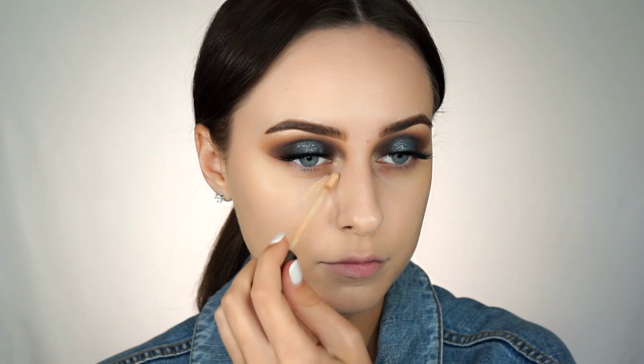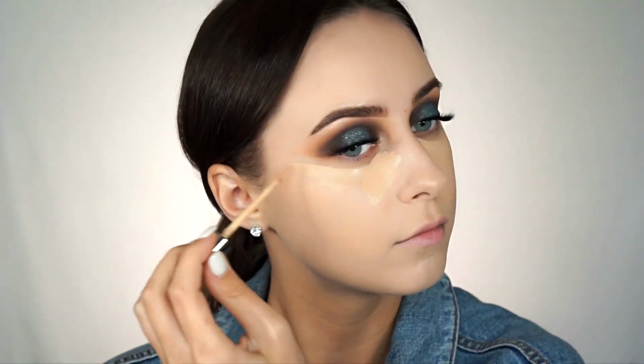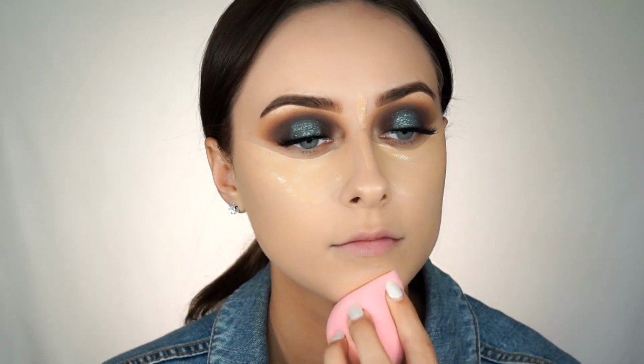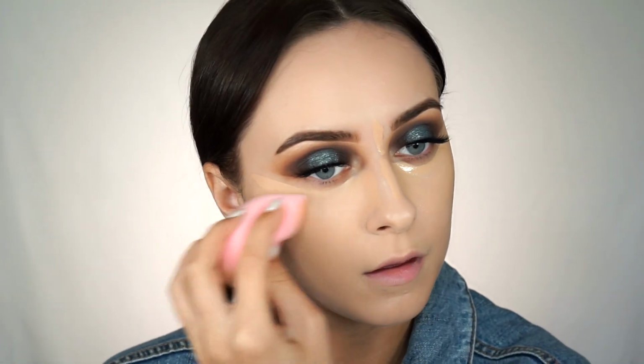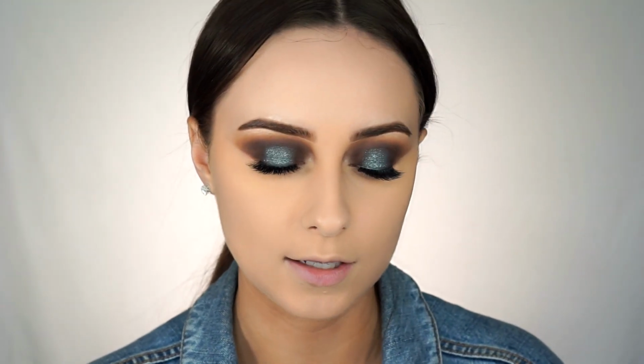And for concealer, I'm going to use the Urban Decay Naked Skin Concealer in the shade Light Neutral. And then to set the rest of my face, I'm going to use the TheBalm Powder Foundation from TheBalm. This is in the shade Light. I'm just going to lightly set the rest of my face with this. So now to warm up my face, I'm going to use the Sigma In the Saddle bronzer. I've talked about this in my favorites video. It's a really nice neutral toned bronzer with this Japanese brush. I think this is a powder brush.